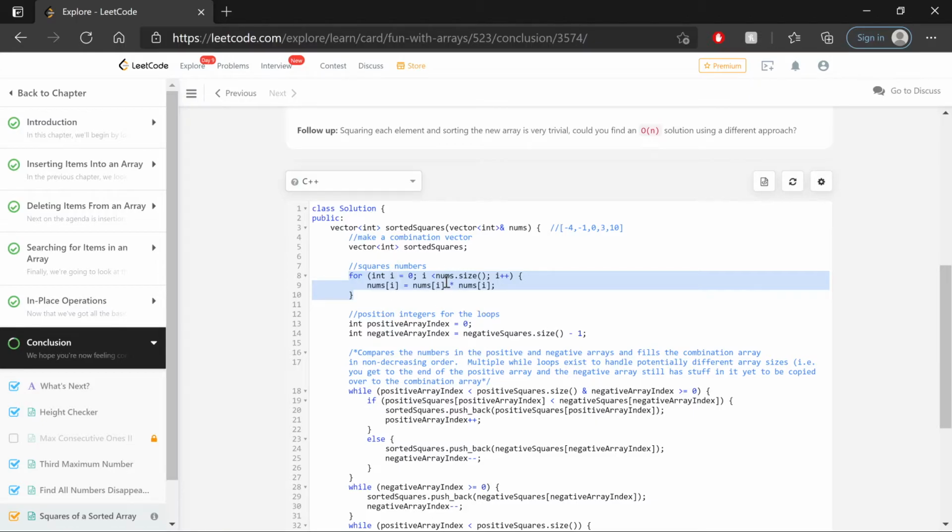Now, because I'm doing this all within the original array, this original array is going to become this array. But the nice thing about having those other two vectors, the positives and the negatives, is it made getting the position indexes that I needed when starting the loop for the comparison very easy. I knew for the positive array I would want to start at its beginning, and I wanted the negative array index to start at its end because I essentially wanted to look at the smallest value that would be present in the negative array after the negatives are all squared.